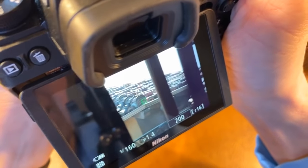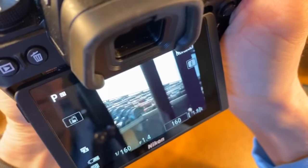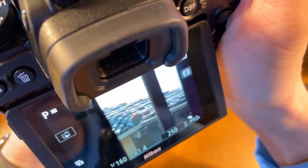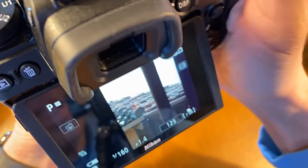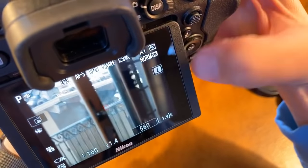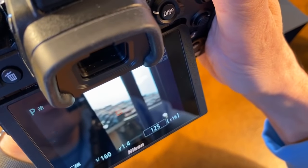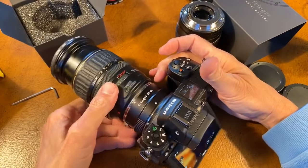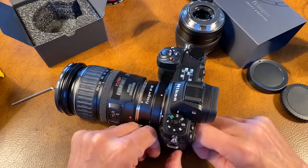That is super stable with just the lens IS on and camera VR off. If I turn off stabilization on my lens — no stabilization. Turn it on the lens. This is Canon's first lens in the 1990s with stabilization, the 28-135 — it doesn't even work very well; their newer lenses work better. It is locked on, dead hard solid. If I turn stabilization in the camera back on too, it's probably going to work really poorly. Yeah, it's working poorly — because the two aren't talking to each other, one tries to compensate this way and the other tries to compensate that way too, and it doesn't work.